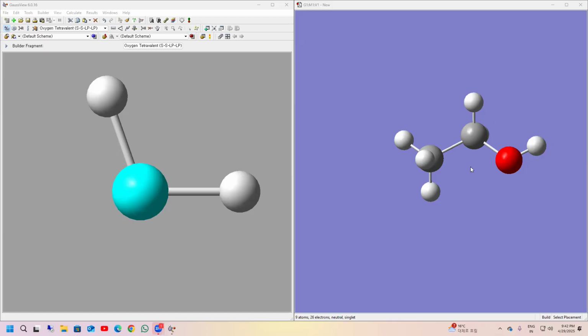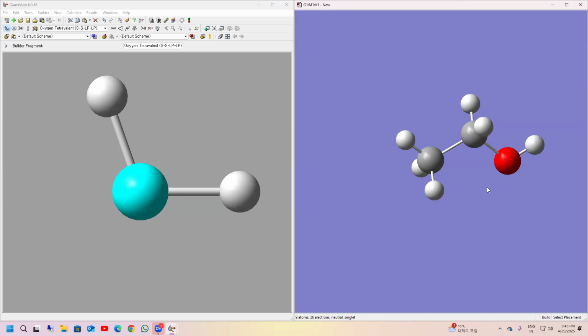So once you draw the structure of your interest, the next thing is you need to clean your structure. Either you can call it clean or you can call it pre-optimize. Why? Because when we draw the structure, we won't maintain the proper bond angle and bond length. And if you submit that structure for the calculation, it will take more time. Let's consider, if you clean the structure and it takes 1 hour to complete the optimization, and if you submit the same structure without cleaning, it may take 1.5 hours or 2 hours, because it will take more time to adjust those bond lengths and bond angles. So that's why, before submitting your structure to the calculation, pre-optimize or clean the structure.